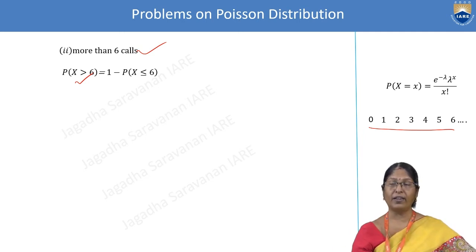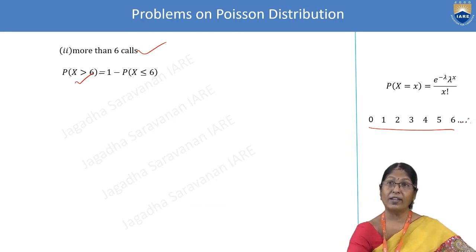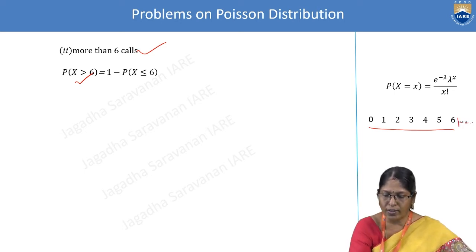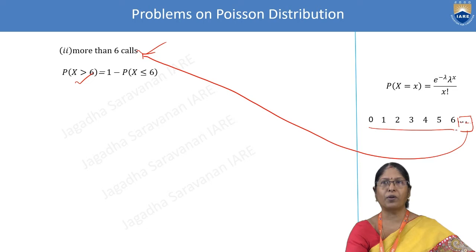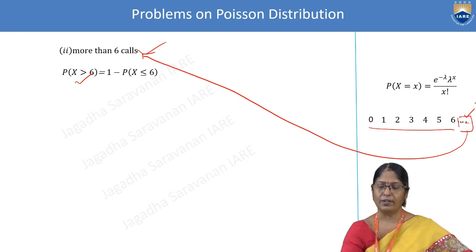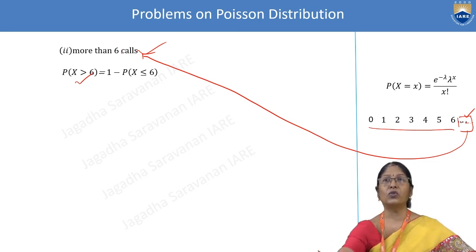So our required data is, here we can see the beauty of this sum, the Denis Poisson, the French mathematician. Greater than 6: 6, 7, 8, 9, 10, it goes on, because we don't know the total number of phone calls coming in that time. Only the average is given. This data is what is required for this answer, but we don't know the last one; it tends to infinity.